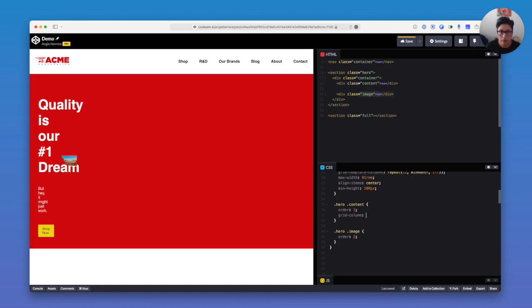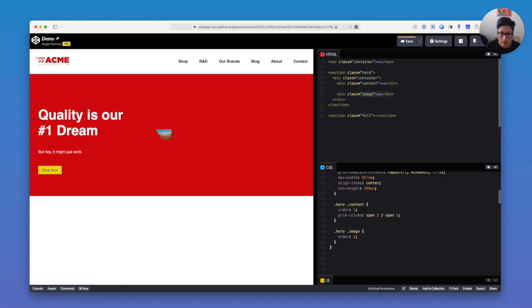And there are a couple different ways to do this, but I like to do it like so. So you go span 5, and that basically is telling the browser to use 5 columns. And just so that we're not hitting the edge too much, I'm going to add some padding over to the left. Now you could do padding left, but I like to do padding inline start, 1 VW.